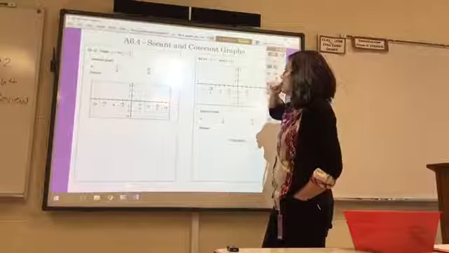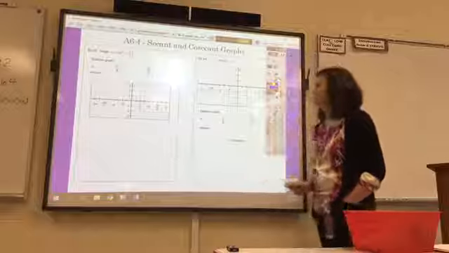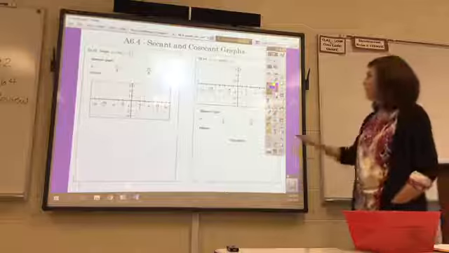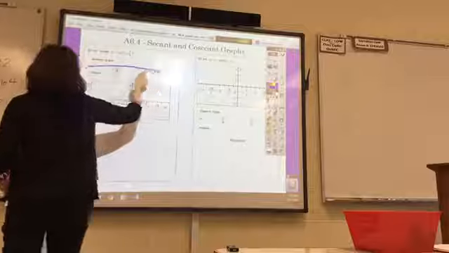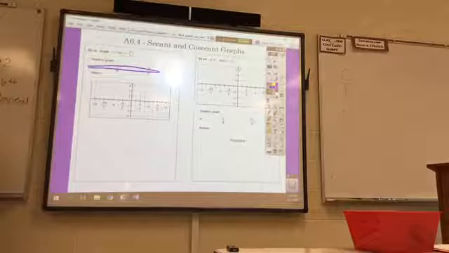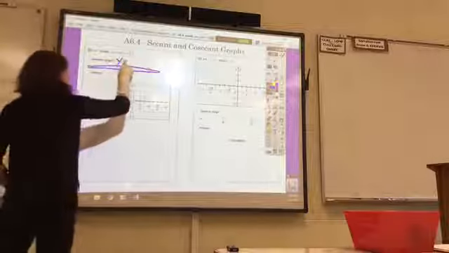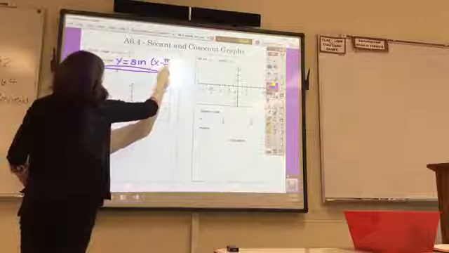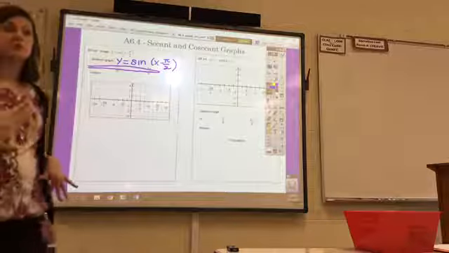If you will find example 2, the one that says cosecant of x minus pi over 2. Now, if you'll cross this stuff out, we're not going to worry about that. We're going to build our cheat chart with our pattern. So the skeleton graph we are essentially graphing is sine of x minus pi over 2. And then we're going to turn it inside out, because cosecant goes with sine.